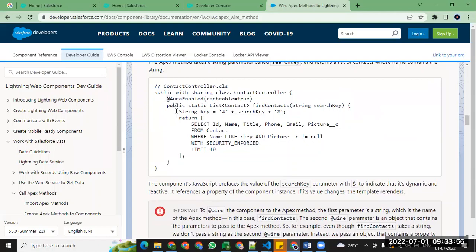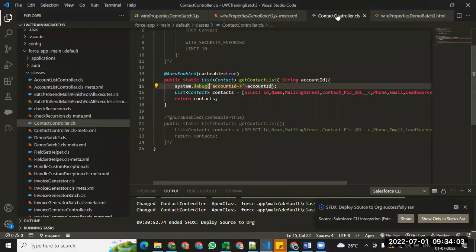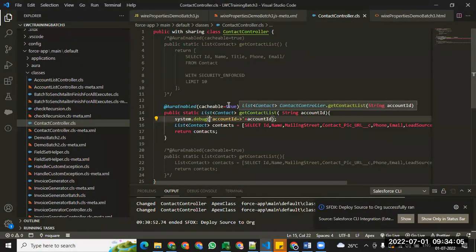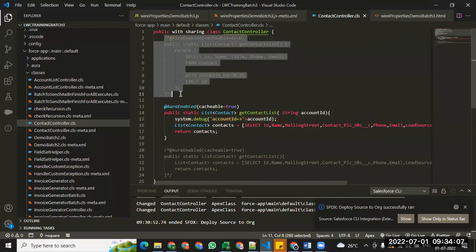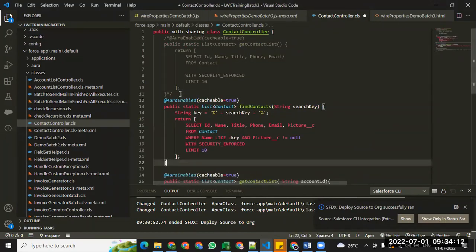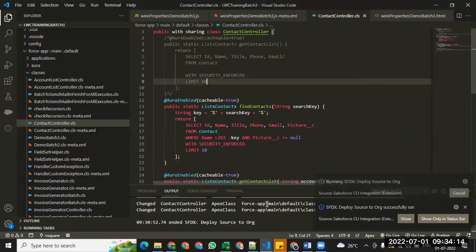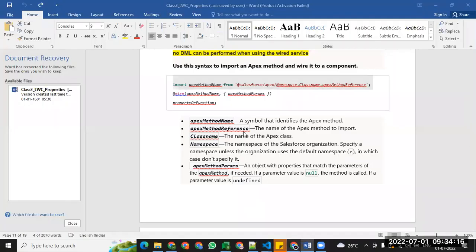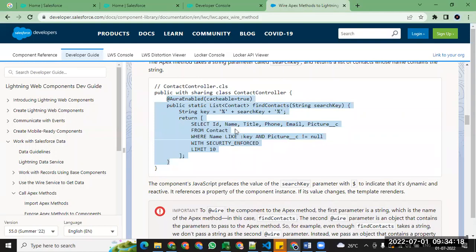What I will do is copy this, go back to the class, and simply deploy this class first. I'm using the Salesforce standard documentation here.